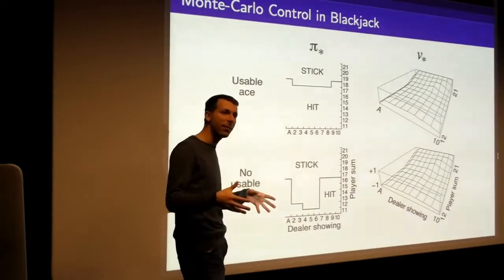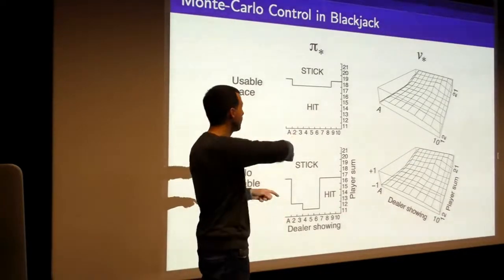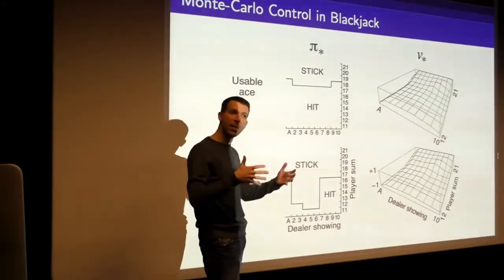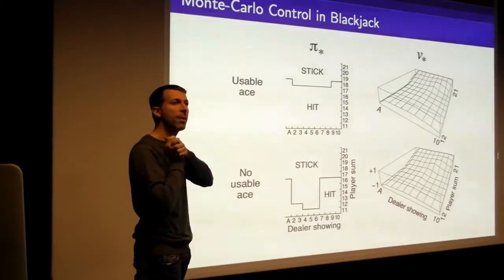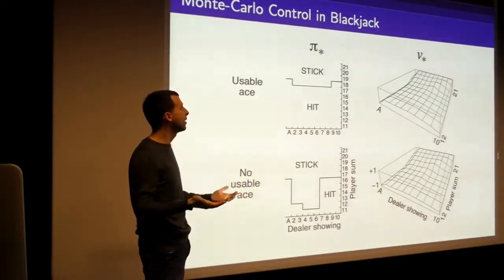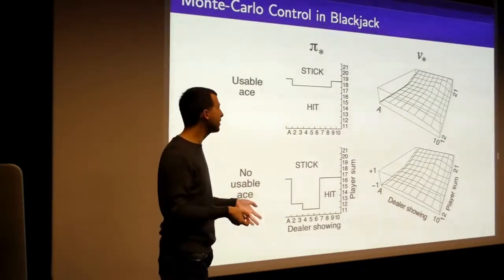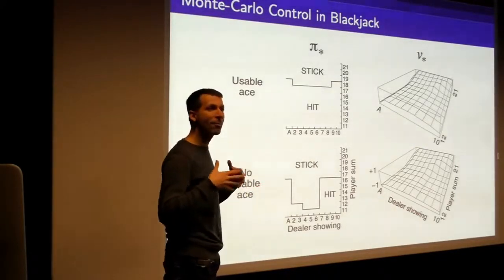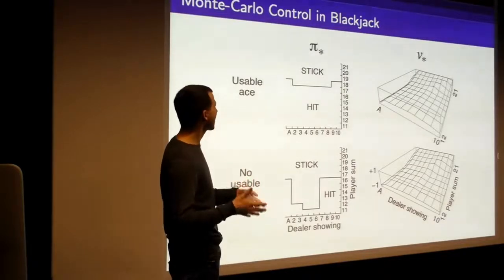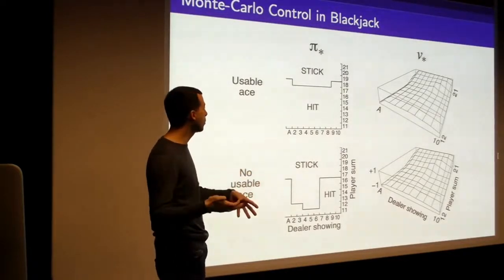So that's what we looked at before, and we had a particular plot of the value function, and it had a particular shape to it. And now what we're doing is we're actually running this algorithm we saw on the previous slide to generate the optimal value function. So now this is the question you probably really want to know, which is, if I walk into a casino, what policy should I play to get the maximum possible amount of reward?